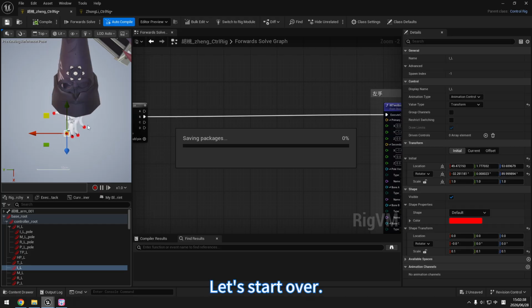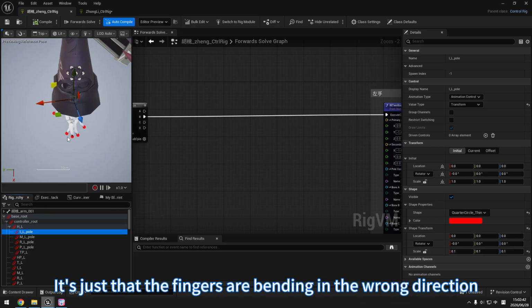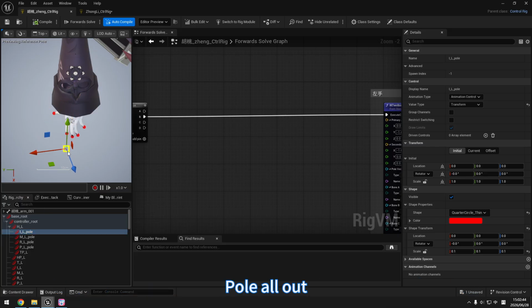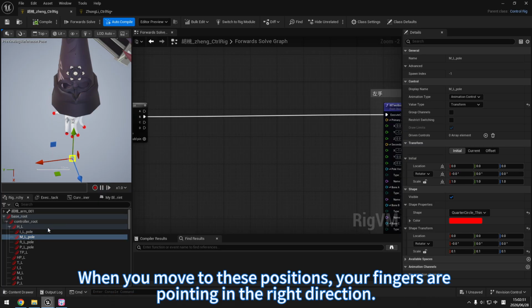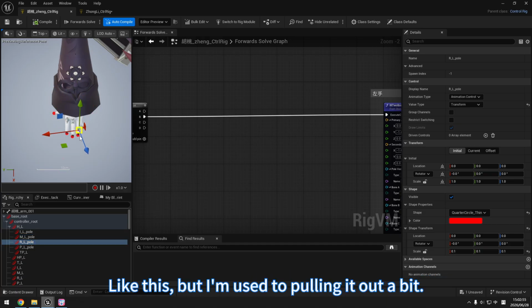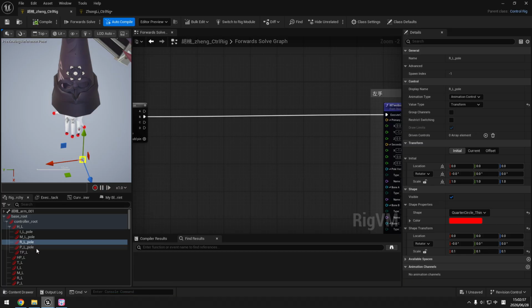Let's start over. Do you see it? It's just that the fingers are bending in the wrong direction. Pull them all out. There's the index finger. There's the middle finger. When you move to these positions, your fingers are pointing in the right direction, like this, but I'm used to pulling it out.